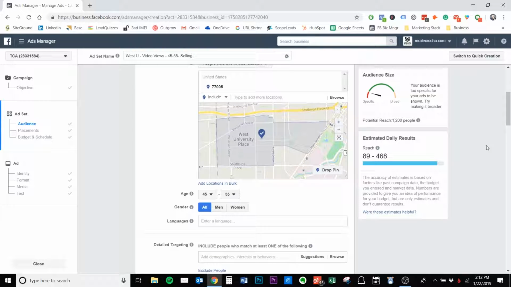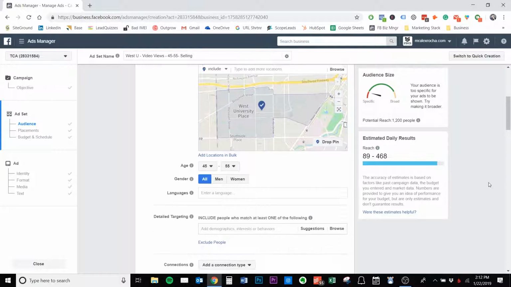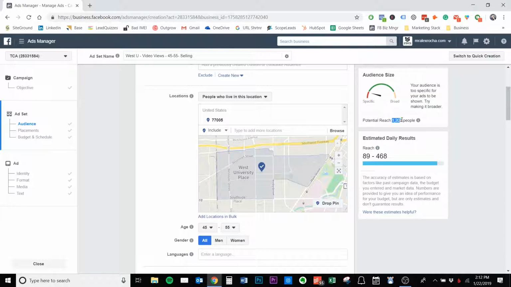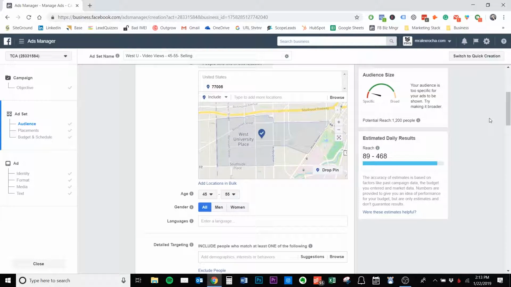And this is content reflective of the area and people that are selling, so our audience is pretty low, and that's fine. If it's a broader piece, like top 5 things you should know about living in Houston, or selling in Houston, or buying in Houston, or whatever your content reflects, and you want to make sure your audience reflects that, then I would delete this right here. I would type in Houston, and I would play around with my age range and my targeting to give me a nice, healthy audience to target.